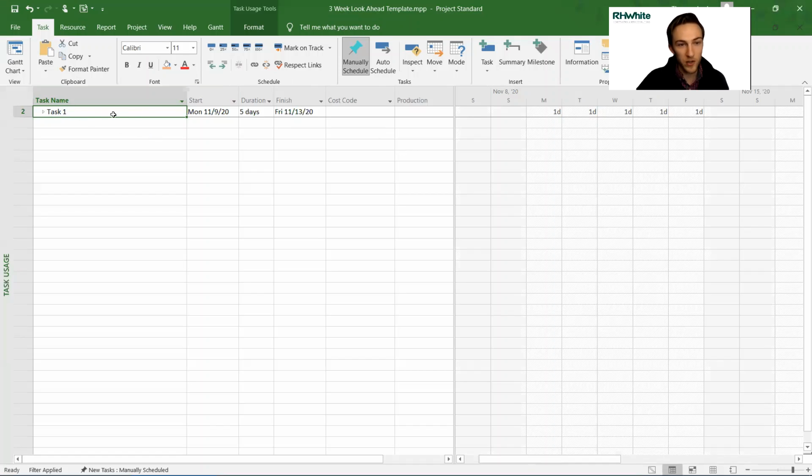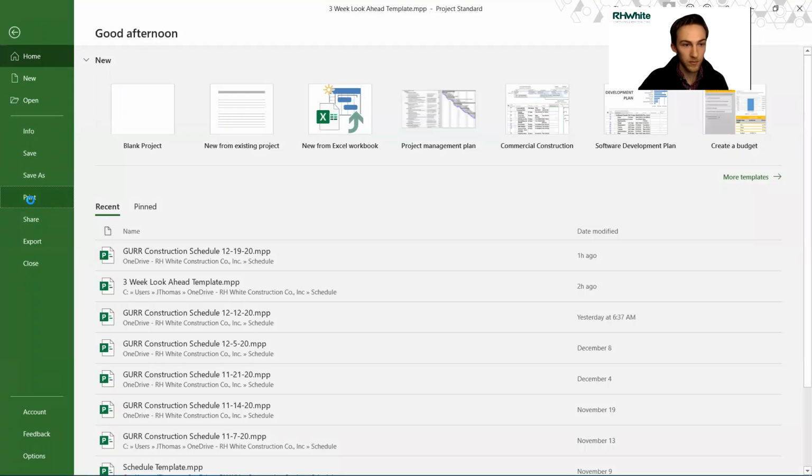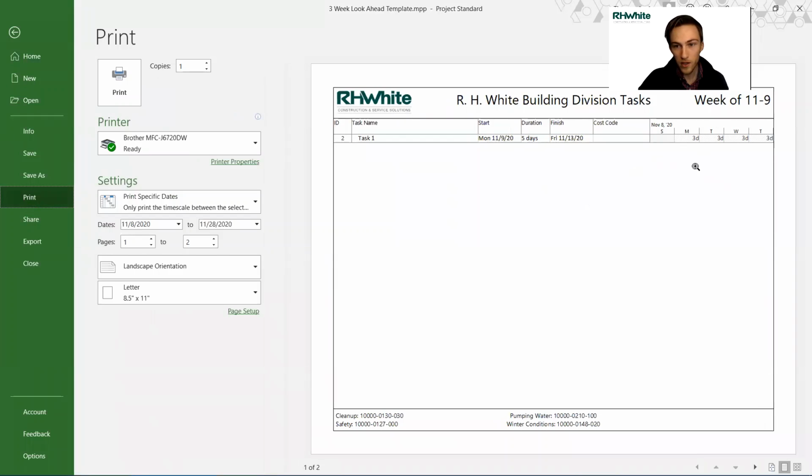So you can see for the next week, our crew is going to be working on this task, and you can manually change how much labor you want each task to be working on. So let's say I think that this is going to be 3 people working on it each day for a week. I can go in here and change it so that it's 3 people here. Now, if I go and print this out, it shows the next week, we have 3 people working on it each day.